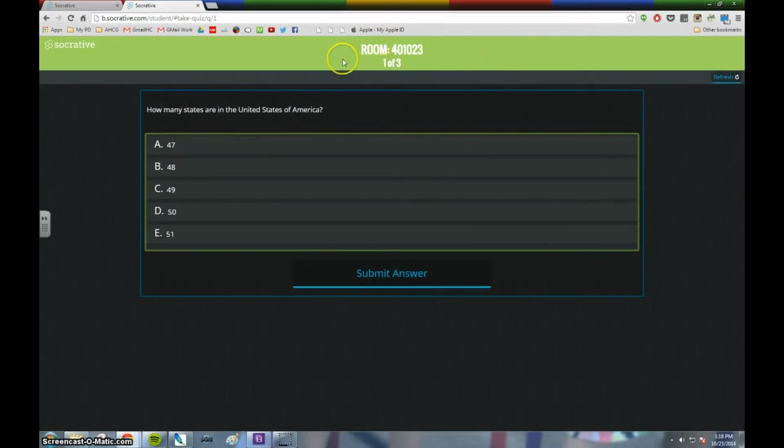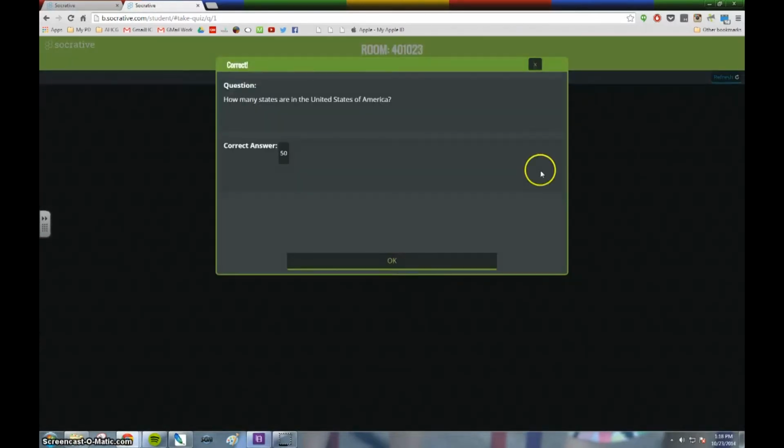You'll notice at the top of my screen, all of a sudden the color changed to lime. So as the students are completing the Space Race and you're walking around the room, you have the ability to make the connection between the rocket on the screen and the student's computer based on the color of the bar at the top of the screen. So I'm going to work through this quiz.